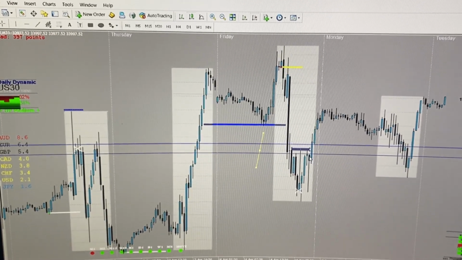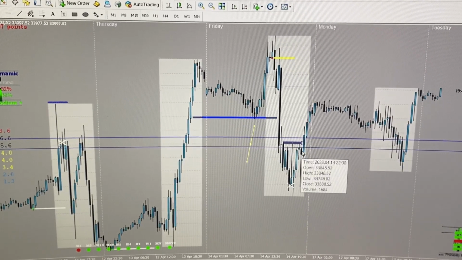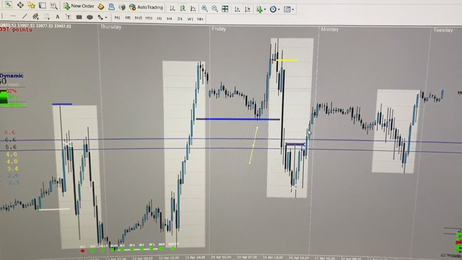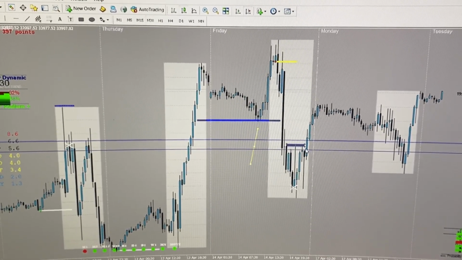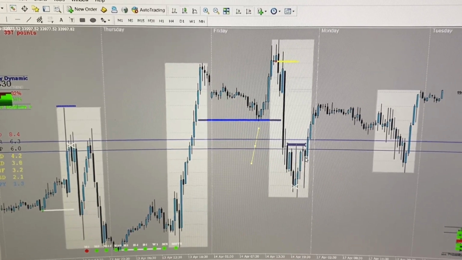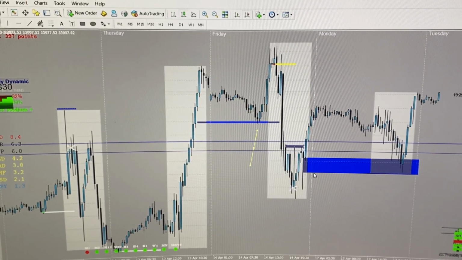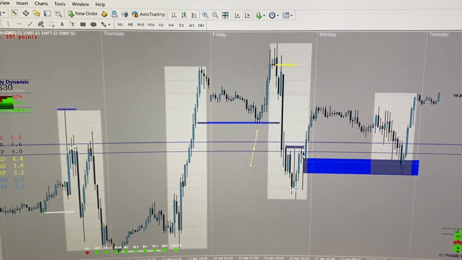This is what makes this order block valid. It needs to be the last down candle that causes the breakout, the break of structure, and then it has to show inefficiency to make this a valid order block. And as you can see, it comes right back to 50% of that order block. And that's what I've been studying, is trying to focus on that.